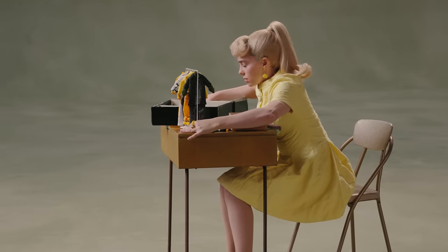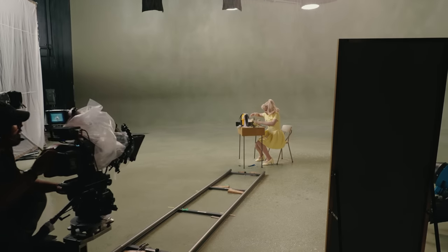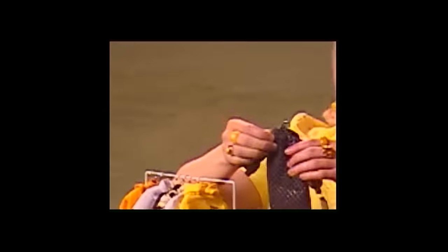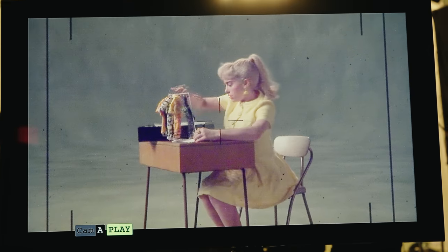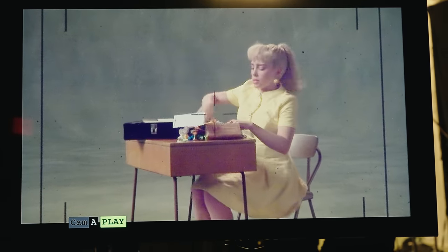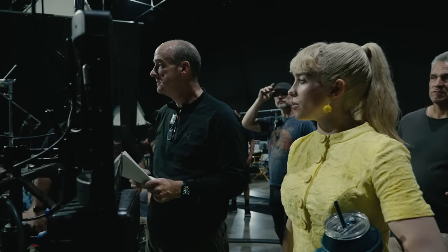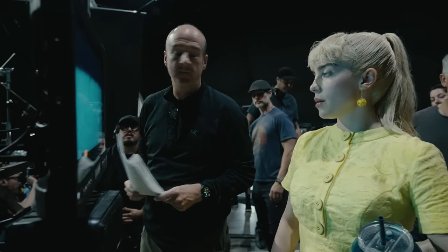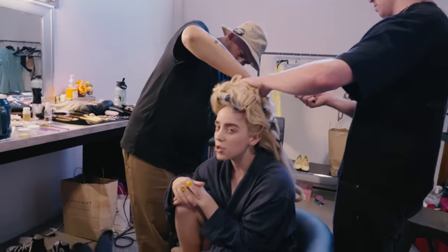It should shake first like there's a little earthquake, and then it should be windy, and then it should be rain. Part of what's hard about directing, especially when you're someone like me, is that I don't know much about cameras, because I just have these ideas and I think I know how to execute them. Hitting the hair, just so that I'm struggling more and have more to do. The initial burst is great, but right after that just having more dynamics — move it around.